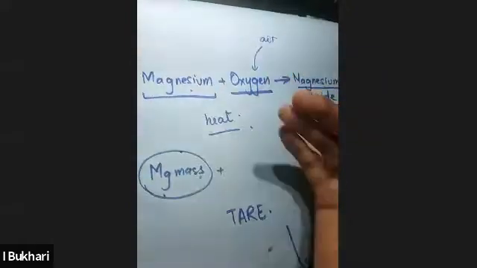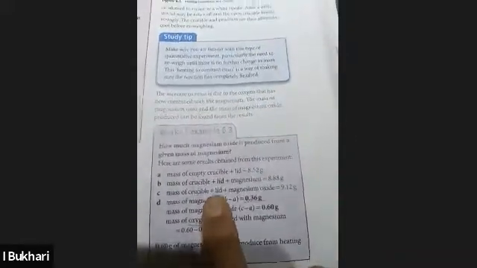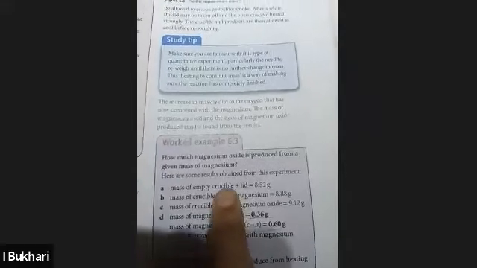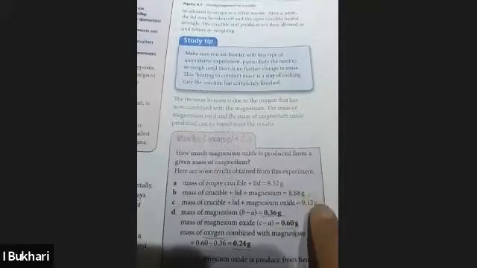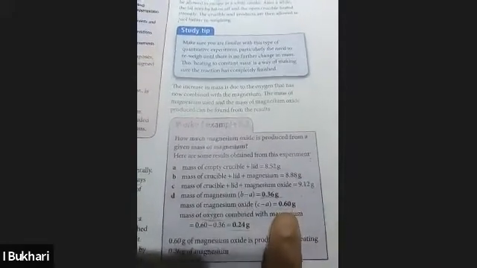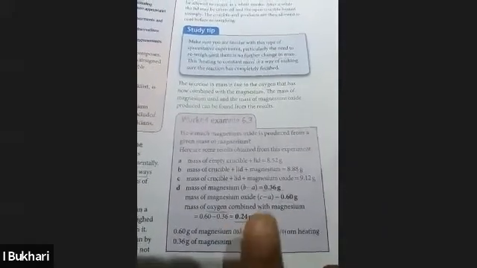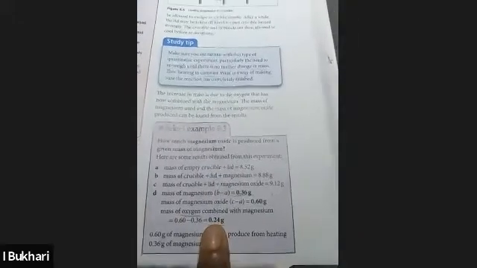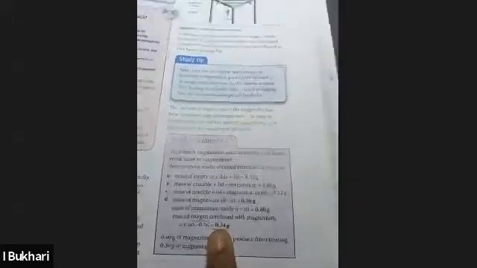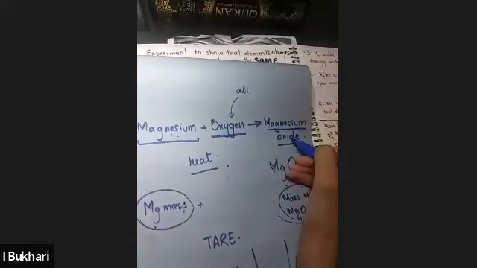What is the ratio? So the mass of magnesium would be the difference between this value and this value, which is this, and then the mass of magnesium oxide is the difference between these two values, which is this. So then the mass of oxygen that combined with magnesium was this. And I hope you understood how they calculated the mass of oxygen, right? They subtracted the mass of magnesium from the mass of magnesium oxide.